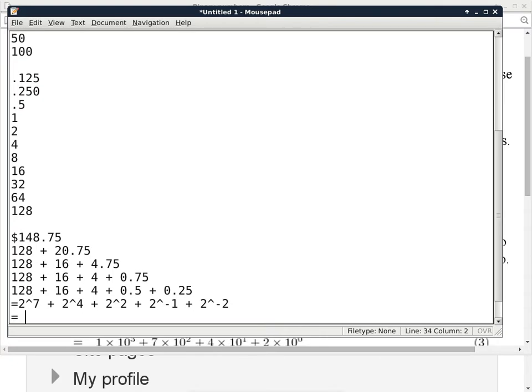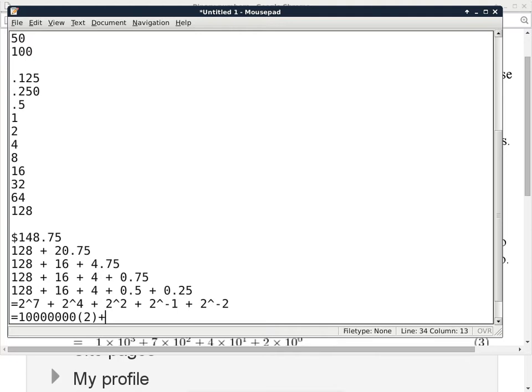Now, this is the magical step. This is how we actually get to binary numbers. In binary, when you're using base 2, 2 to the power of 7 is going to be represented by 1 followed by 7 zeros. I'm going to use a 2 in parentheses to mean this is a base 2 number. In other words, we are not talking about 10 million here. We're talking about 1 followed by 7 zeros in base 2.